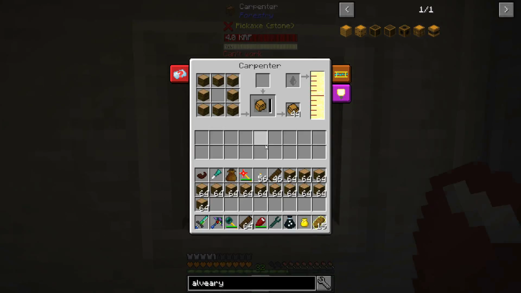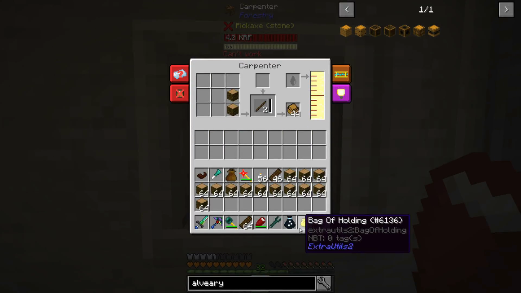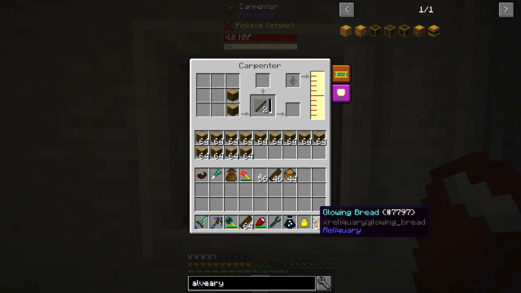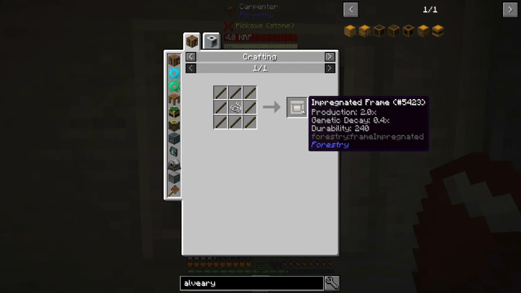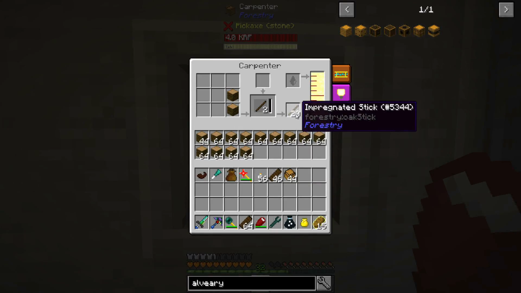And we need to put these into the carpenter, and what we want to do is go like that, and this is going to make impregnated sticks. So let's go ahead and drop these in here and pull out our impregnated casings, and this is going to make the impregnated sticks. Now, the use of these is to make an impregnated frame. Now, this makes 2 times the production. Now, it does have a genetic decay, and I don't know for sure what the genetic decay does, but we need string and we need impregnated sticks. Now, I think we have about 50,000 string in our refined storage system, so we're not going to be running out of that stuff anytime soon.